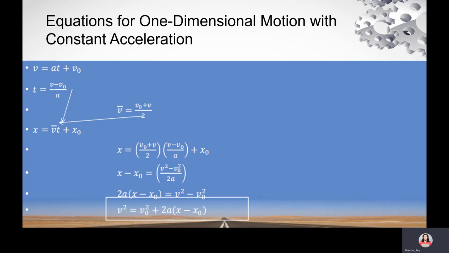And then, continuation ng ating equation. So, V is equals to AT plus V sub O. And then yung time natin is equals to V minus V sub O over A. So, kumbaga, nag-exchange lang ito sila. Diba kanina, itong A nandito. Itong T na to, delta T ito siya ha. Pero since assumption natin, yung delta T is equals to T na. Since yung ating T sub 1 is equals to 0. Okay?